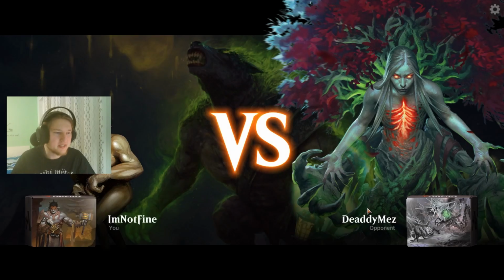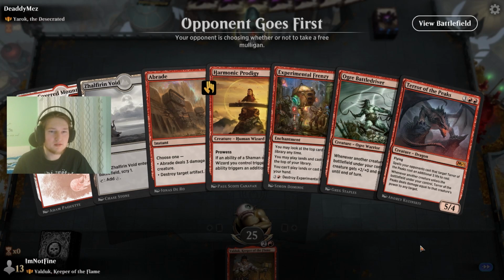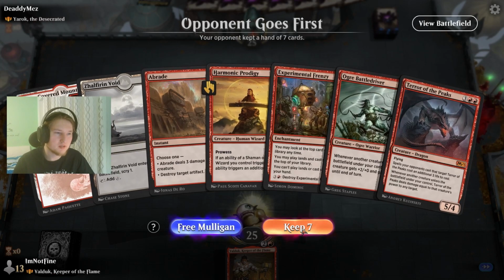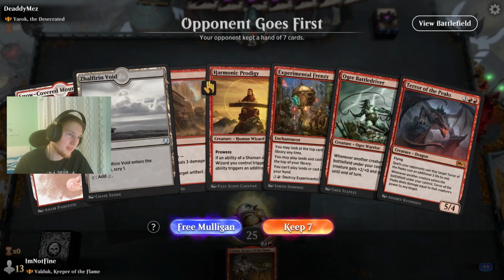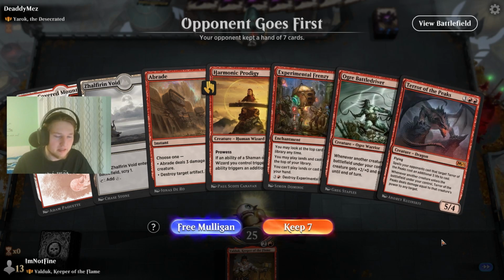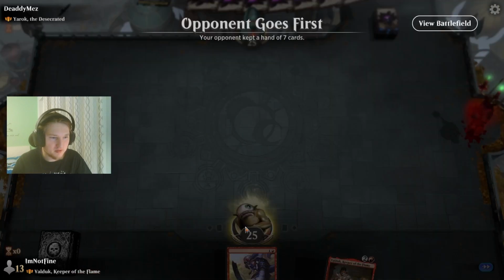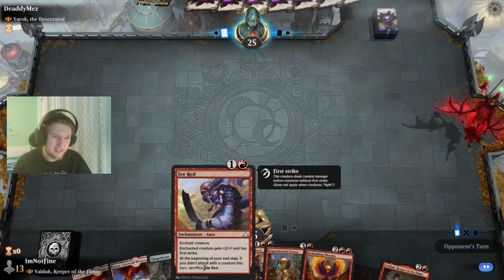We are ready to play against Yarok the Desecrated. And I like this hand. Except for there's too much top end. I don't like this hand. I was just looking at this and the left half looks amazing, but the right half, I mean, yeah. I love Prodigy, but we can't keep this, right? I think that's more reasonable. Doesn't have too many lands though. Guess I can keep it.